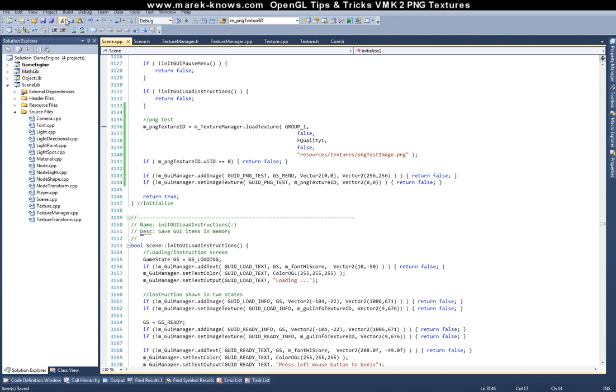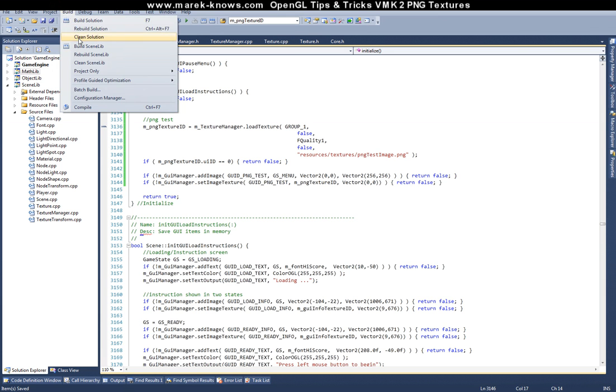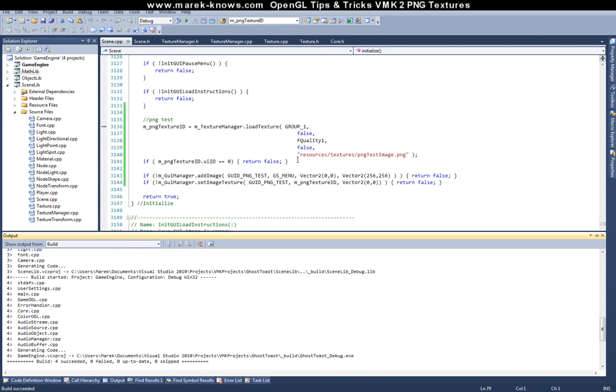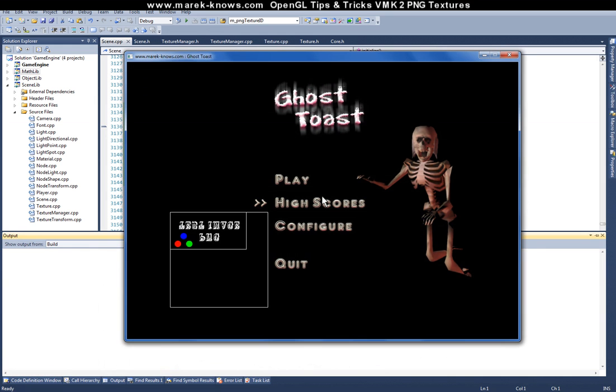Okay, so now after making that change, let's do a clean and rebuild and give it a try. Okay, so that succeeded. Let's run our code and take a look. So we have our PNG file loaded, and it is actually displayed onto the screen. Though one problem that we do see here is we are getting red, green, blue, but the overall image is flipped vertically. So there is a problem.